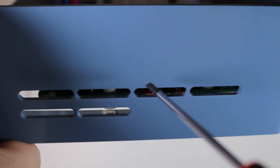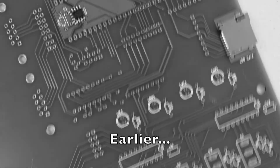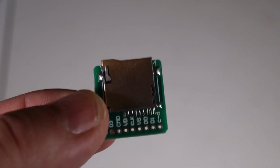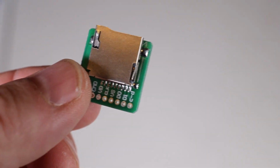ended up knocking this over and the SD card is not pushing in anymore. This is going to be easier than the last part. I got some of these SD card holders from China. They're a little bit smaller pitch than the ones I have installed, and I'm going to go ahead and try installing that instead.